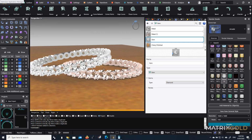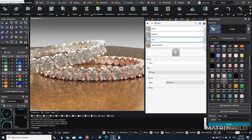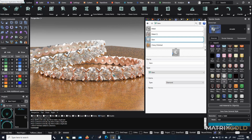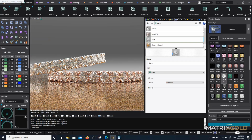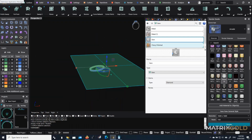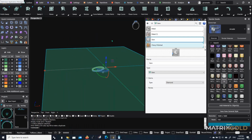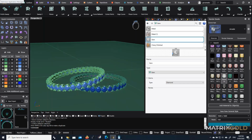And if you want to do some really good renders, a key tip is lighting. Having good lighting in your scene helps a lot. What I usually like to do is use whatever the environment lighting is, which is right here in the general styles. By changing the general styles, it'll change the HDRI, which is basically the lighting and what's reflected off the metal and surfaces.